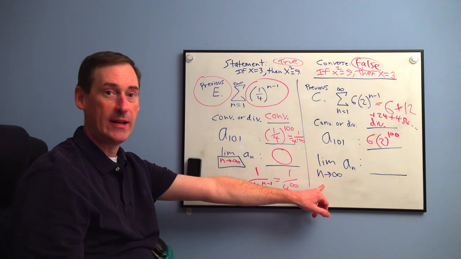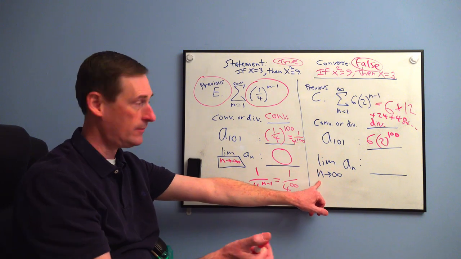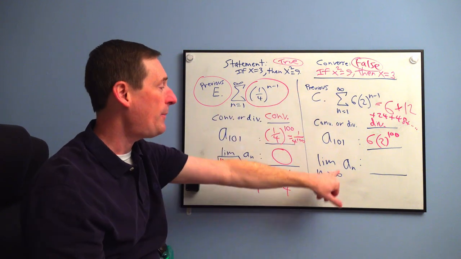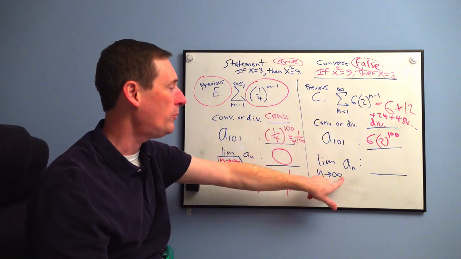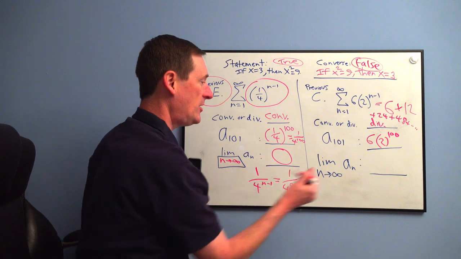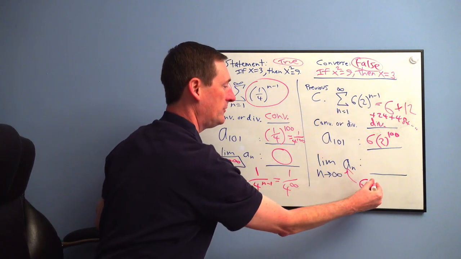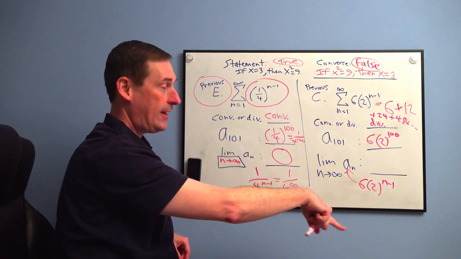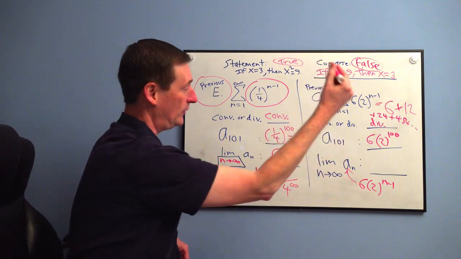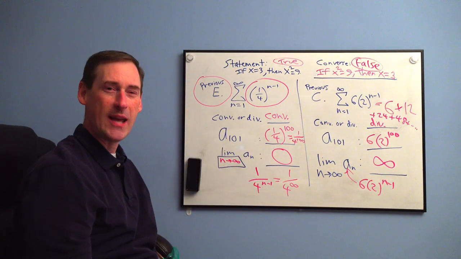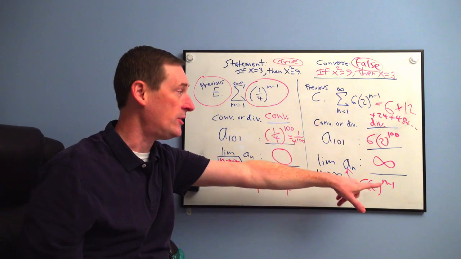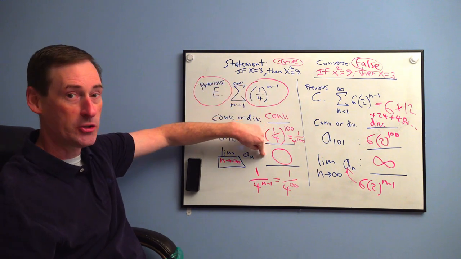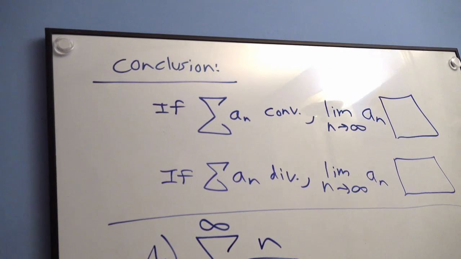So when you go to infinity, the limit as n, the number of terms, approaches infinity, because that's what all of our sigmas are going to do in this chapter. What happens when you apply that to this limit? Well, plug infinity in. So what is a sub n? A sub n is the formula, so kind of get used to that in this chapter. A sub 1 is just that formula. If you plug in infinity, you get 6 times 2 to the infinity. Well, that's definitely infinity. So you see what's happening here? When you have a divergent series, you see how those terms are blowing up big? And then when you have a convergent series, do you see how they're shrinking to practically nothing, right? So what's our conclusion?